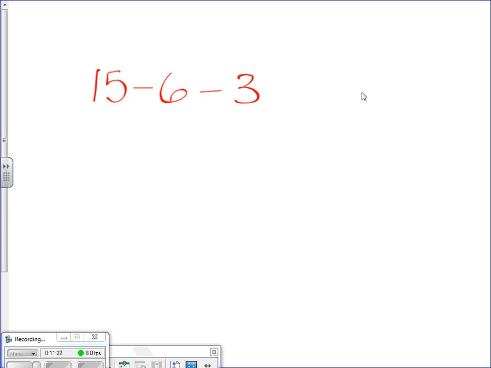But there's a little rhyme, a little saying that I made up, that goes with what you're supposed to do when you do this. Do you remember? No. When you have subtract, add in the back. Because it's easier to add those numbers and then subtract them from the front. Does it ring a bell?